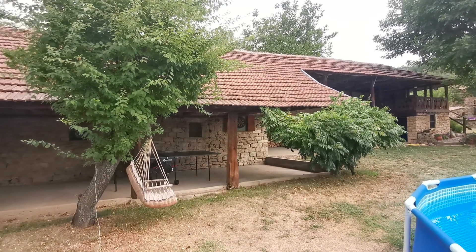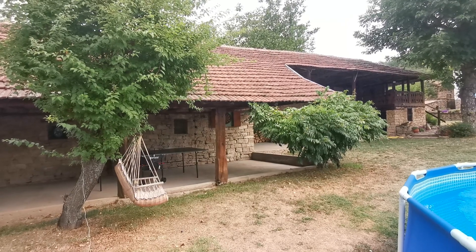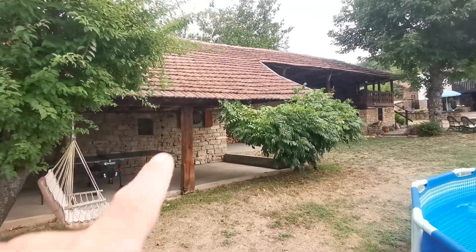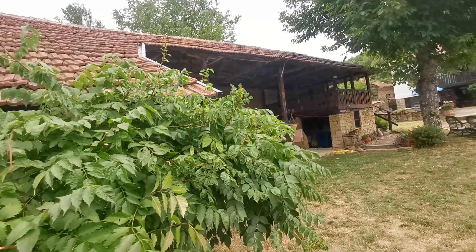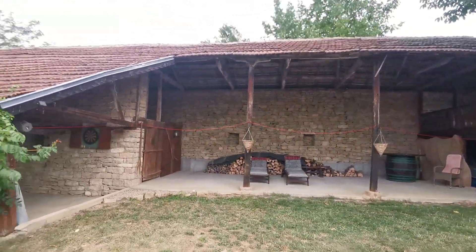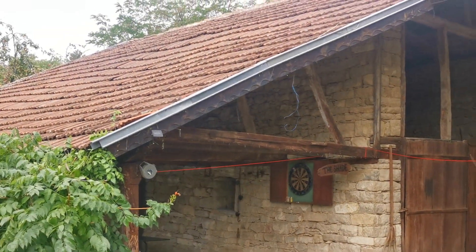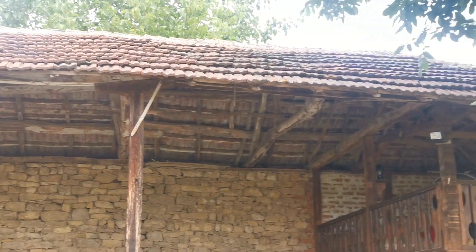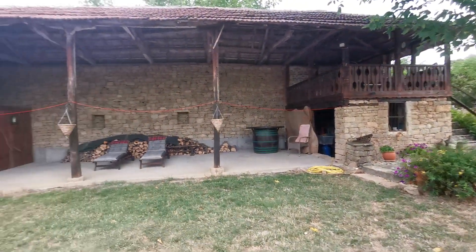The video was interrupted by a phone call, sorry, now we are back. This garden video will be split into two videos anyway. We finish with the roof here — let me show you quickly. You can see the barn from here, the roof, look at this beautiful, stunning, proper finish.